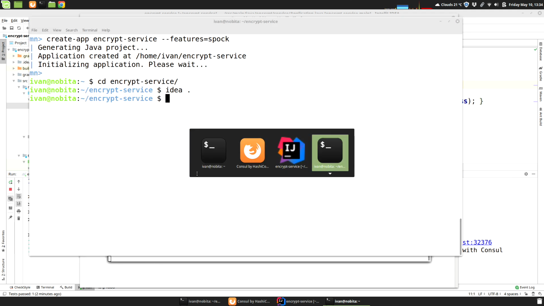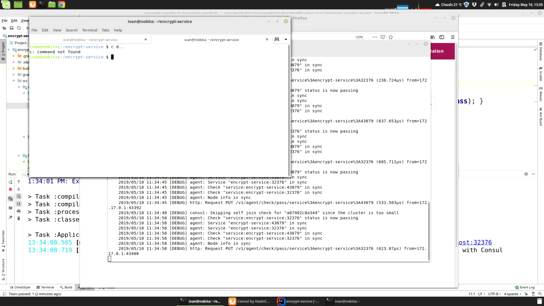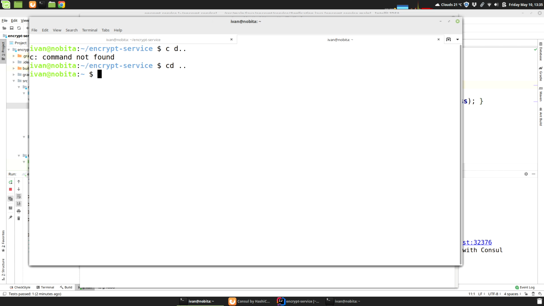So let's go back here. And I'm going to create a new application, gateway, and I'm going to pass here 2 features. Discovery Consul, which will add the same thing that I did manually, the dependency in the build.gradle and the application YAML configuration. This feature will do that for you, so you don't need to know everything.